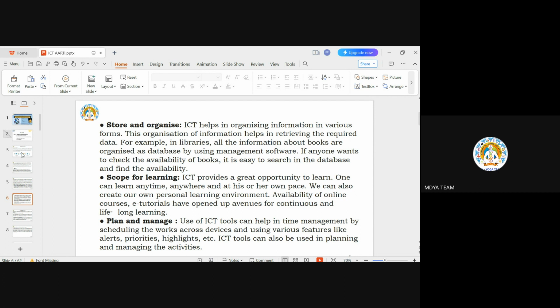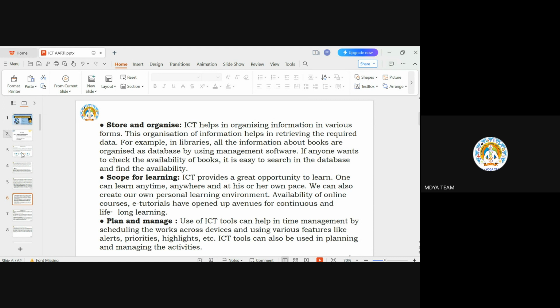But now the technology has changed. Now there is software installed on the computer in the library, and all the books are entered into that software, which is called a database. A database is a collection of information that we collect in that software.